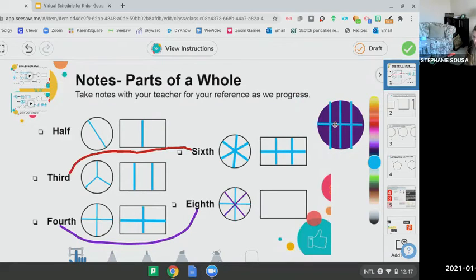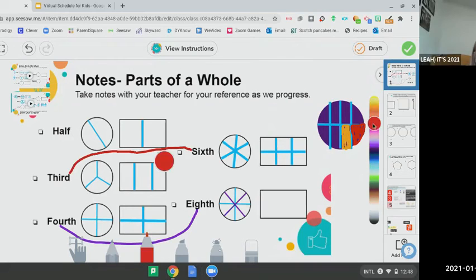So this right here, these might look like they're pretty equal, but if we were to color a piece, so let's go ahead and color one here. Let's color this one red. Not only is it a different shape, but we're going to see that this is more than another one of those pieces here. Okay, so let's do that. And then if I color this, this is a lot skinnier than that piece over there on the corner. Do you see that? So I want you to imagine this is like your favorite cookie, and I want you to imagine that Logan gets the red piece.